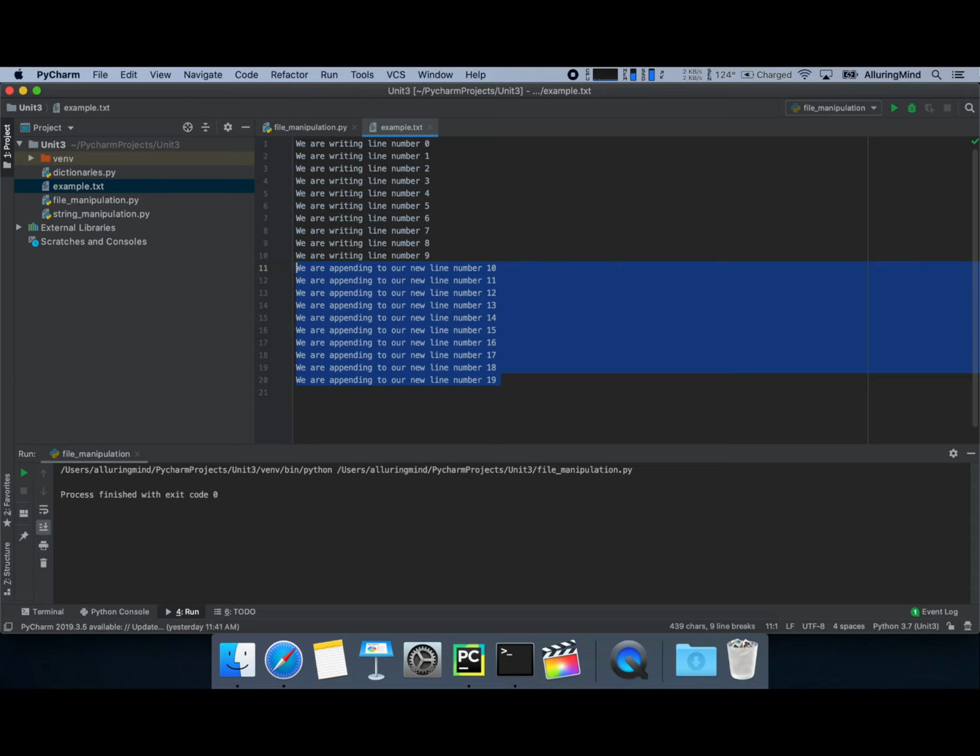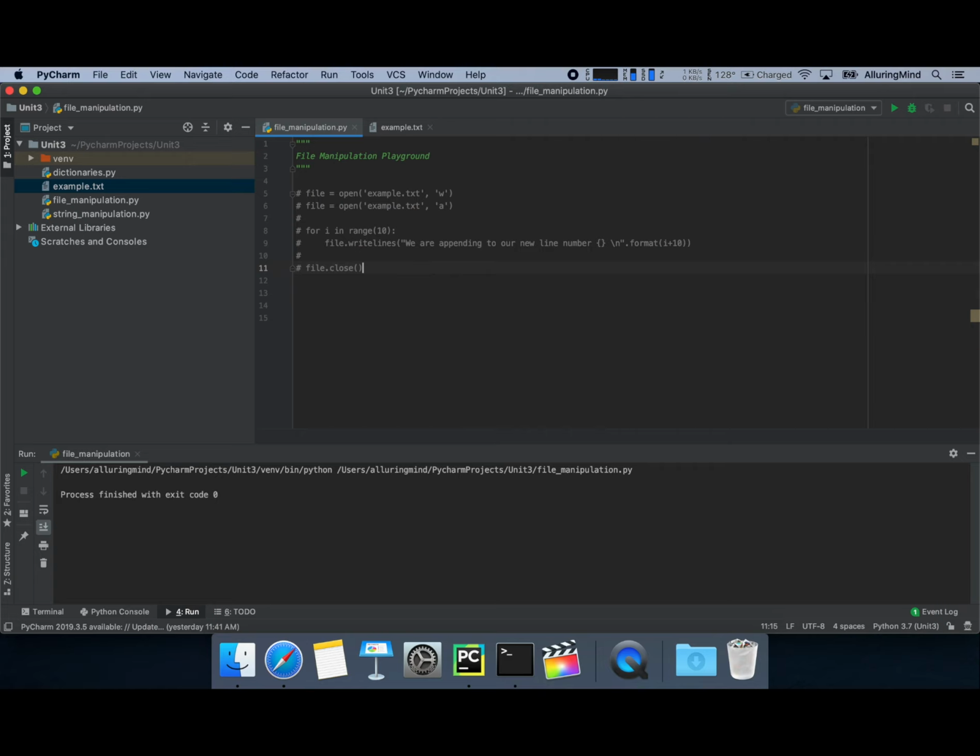If we want to read an existing file's content line by line, which is actually the most popular method in the real world since it reduces memory usage for large files, we use the R subscript. So let's comment out our previous code and we will do something like file open. And since we already have our example.txt, we'll use it again and use the subscript R, which means read. So for line in file, and here we are reading it line by line as I mentioned, we will simply print out the line that we see. And of course, never forget to close the file like that.